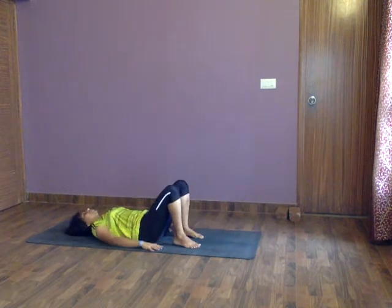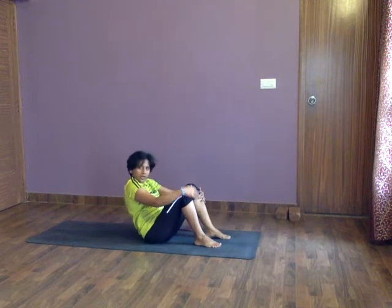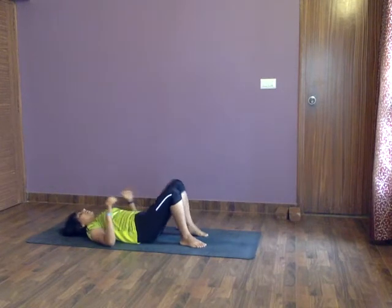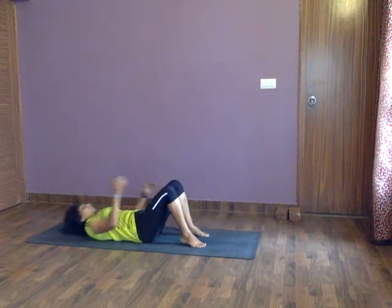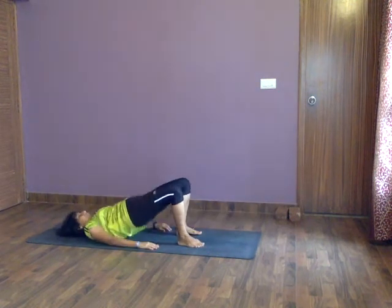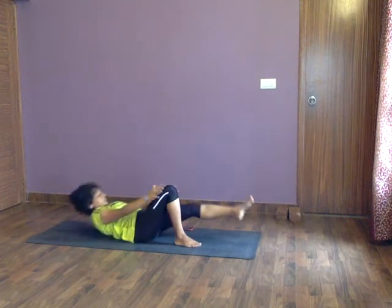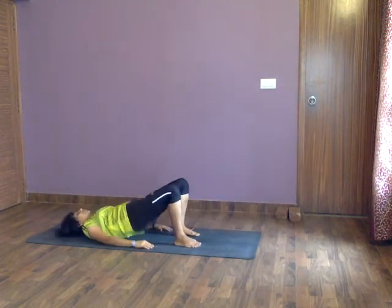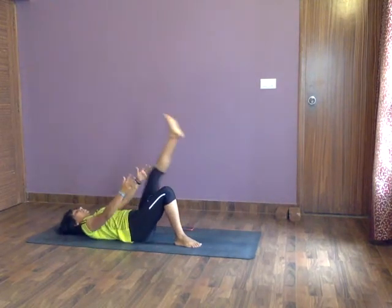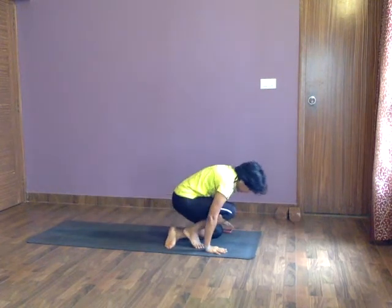ठीक है? ऊपर करेंगे and then we will come up. Right? चलो. Let's start. Bridge up and then curl up. Go down, bridge up. Curl up, bridge up, curl up, bridge up, curl up, and done. From here we move to running climbers.